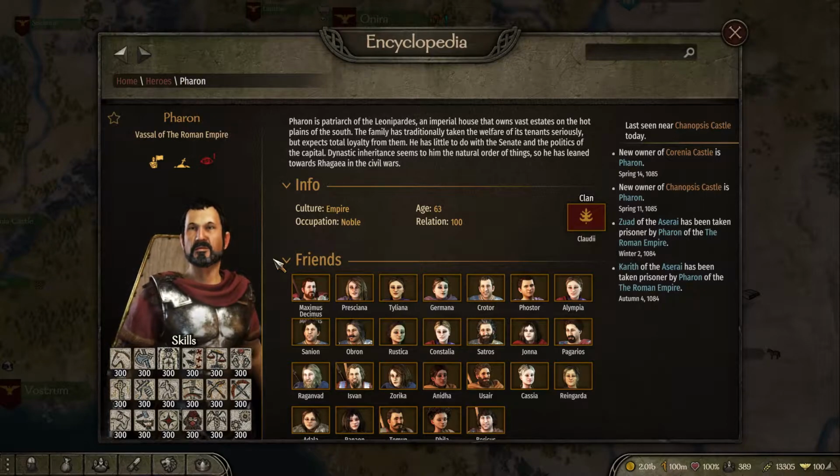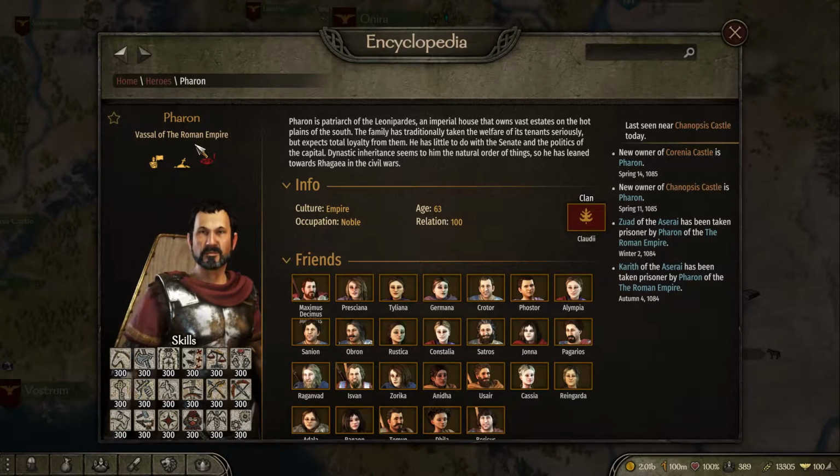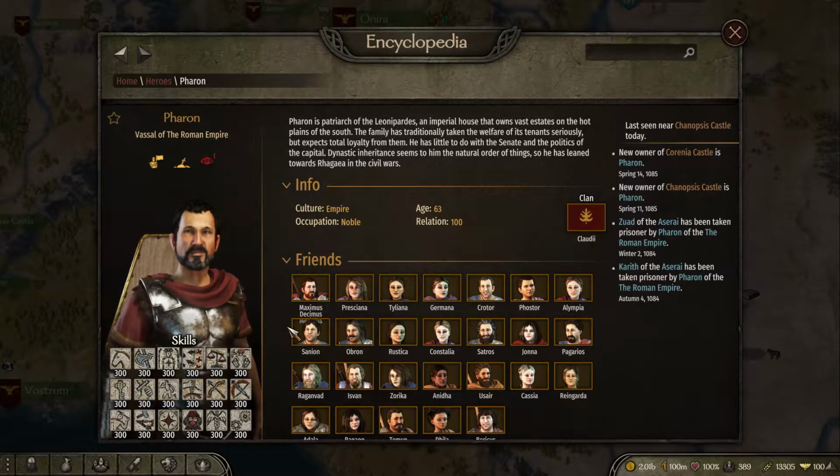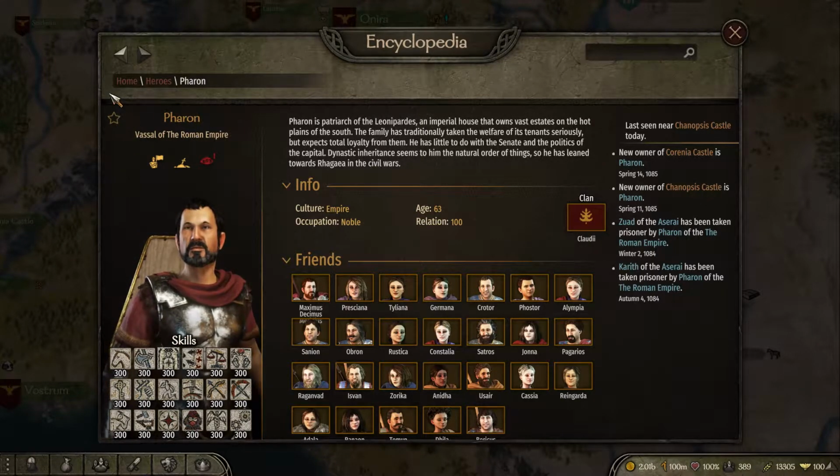So they have, I would say, lore accurate, but in this case, mod accurate armor. You can see Farron, a popular vassal from the Southern Empire. He's actually a member of the Roman Empire now because he joined me. But you can see that he's got some musculata armor on, and it looks very nice. And there's a lot of variation.